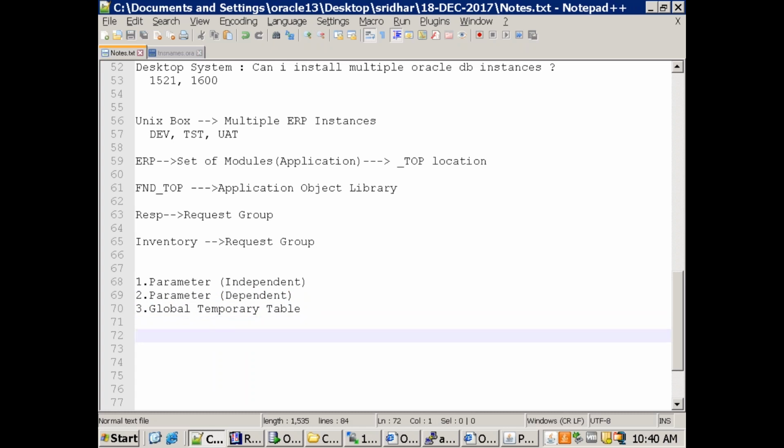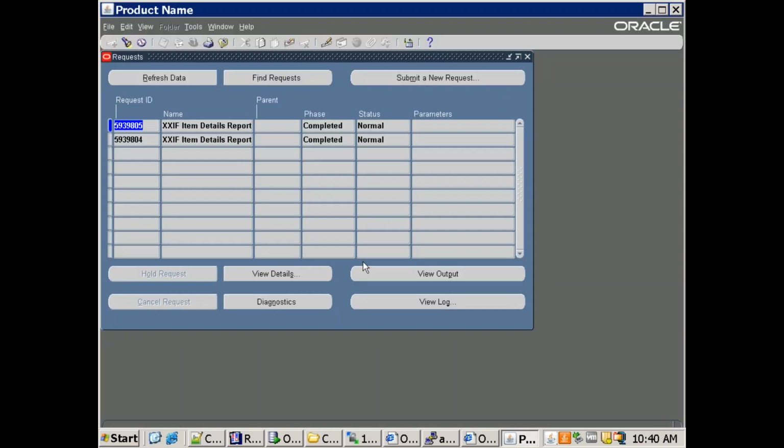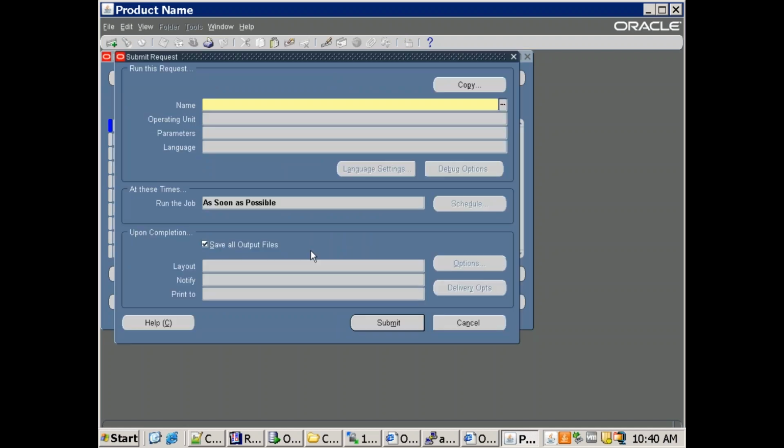I have one little doubt regarding one value set. I have asked you earlier, but I'm not getting it, because I'm not familiar with value sets. Once you go to the program request, concurrent program, submit the program, submit new request. Here the second option is coming, operating unit. Yes, that comes by default. But we have to set it, right? For a given responsibility, you have to set your operating unit.